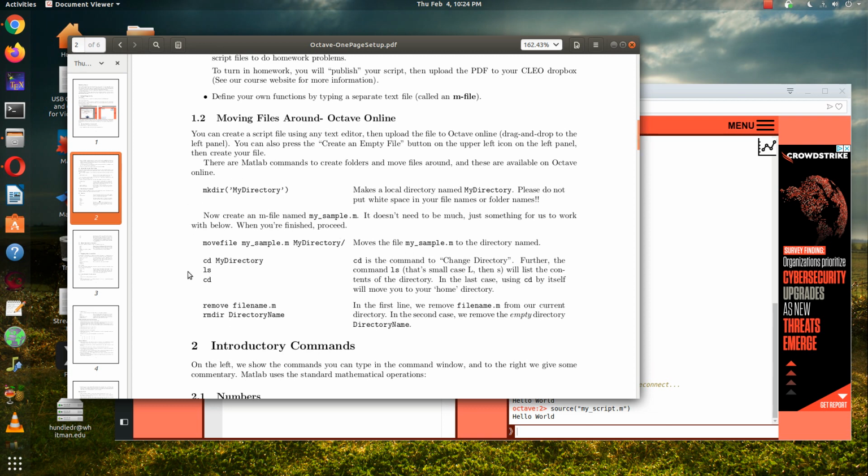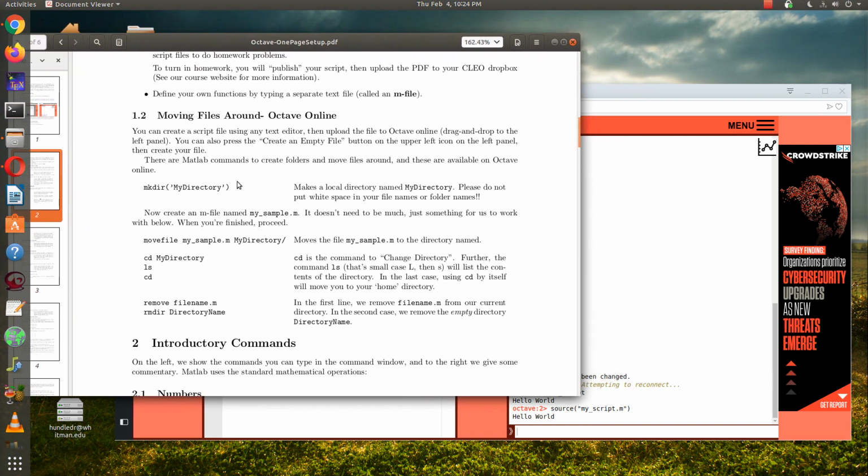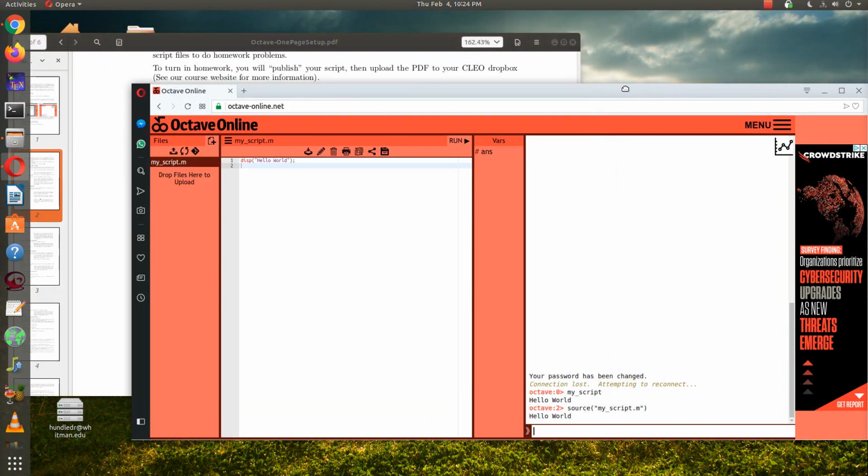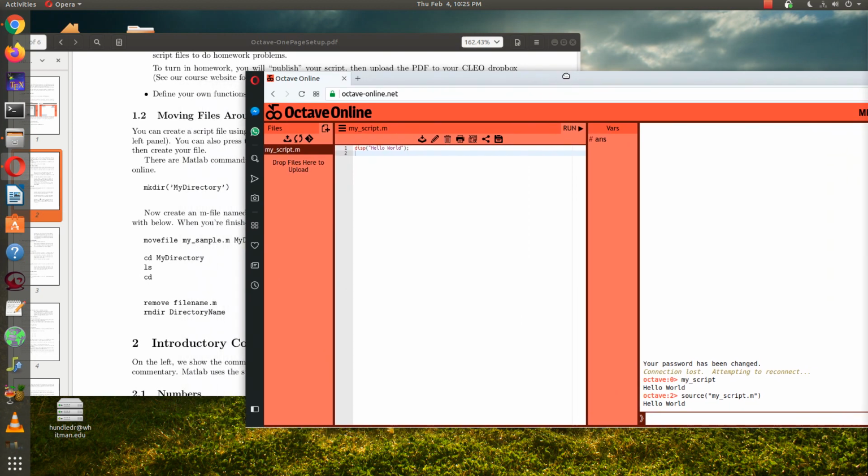So the way this works is you should type in the stuff on the left, and on the right is a description of what you're doing. So for example, I'll go ahead and show you some of these directory commands. Sometimes it's nice to have those. Down here I'll say make directory, my directory. By the way, whenever you create file names or directory names, do not use white space. It's going to really mess it up. This is like the old computer systems.